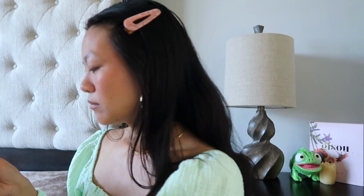Okay, I'm going to go ahead and do my eyebrows really quick, and then I'll come right back. I would love for Persona to come out with an eyebrow pencil. I just feel like it'd be so good. Okay, my brows are done, the best as possible. So I'm going to go in with mascara, and I have a new one to try. Persona does not have a mascara currently.